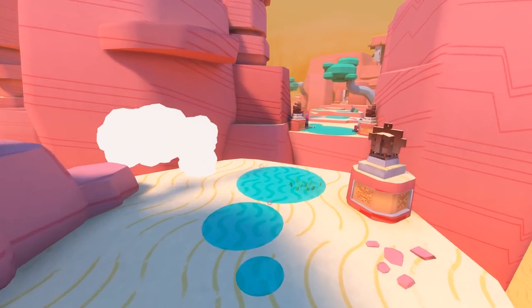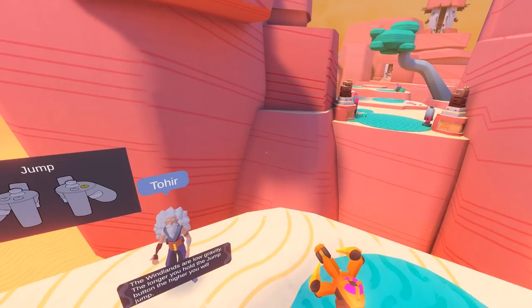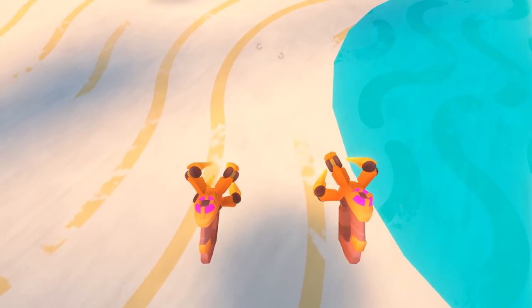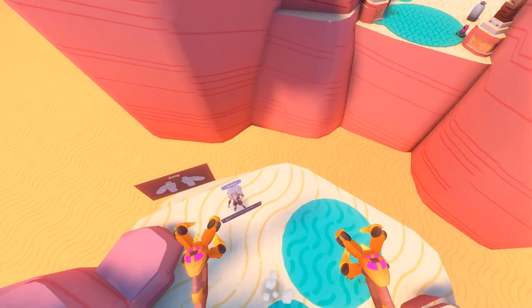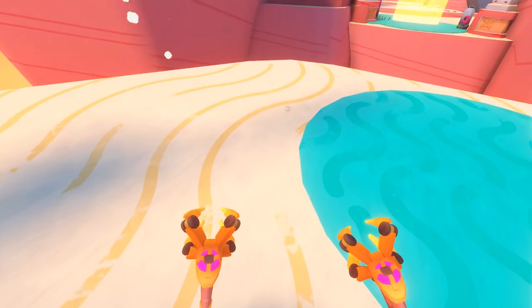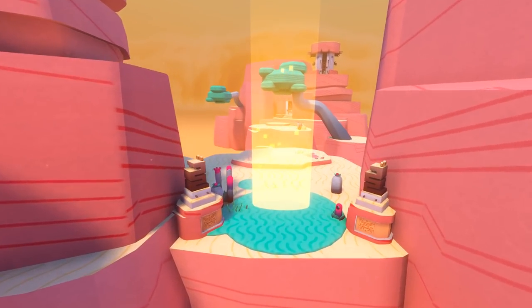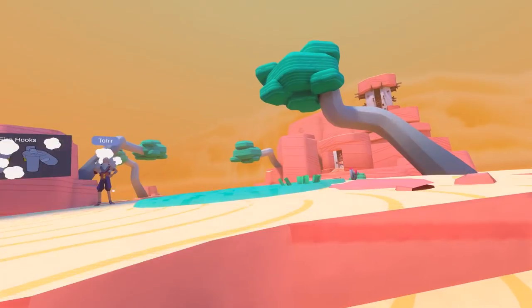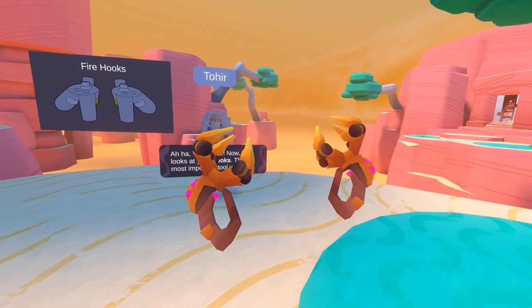Oh, sweet, jumps. The Windlands are low gravity. Yeah, I noticed. Whee! The longer you hold the jump button, the higher you will jump. Go on, run and jump the gap. All right, run and jump it. Go on, baby. 360. Yeah. Well done.